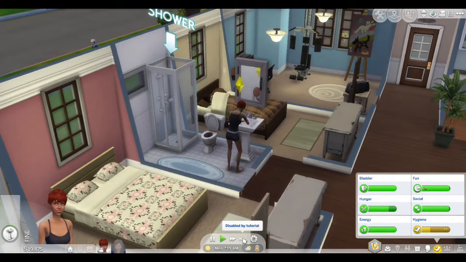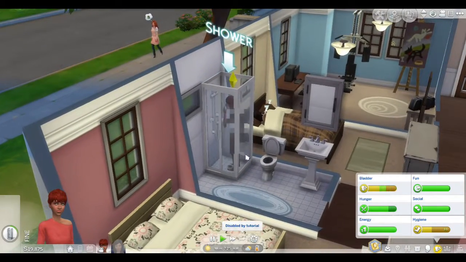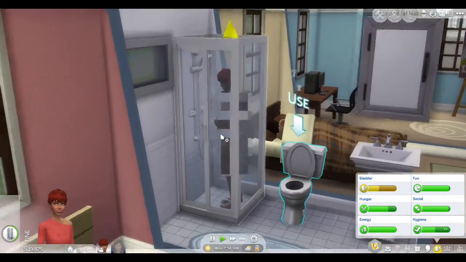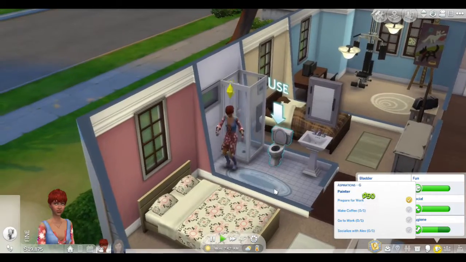And it's not going to let me speed up during this because it wants you to learn how to do this during the tutorial. Shower. Just in case you never seen a shower before, this is a shower. Fix your Sim's bladder. We promise we won't look. Okay, so it blurs everything. Totally family friendly. No worries. And then you click on the toilet and tell it to use the toilet.